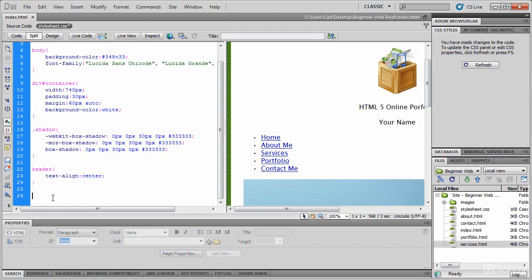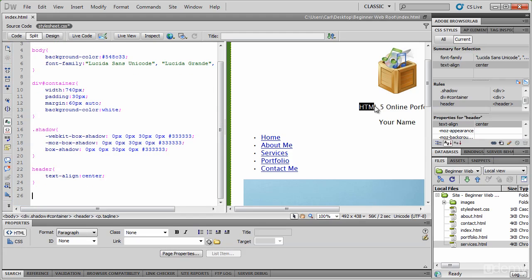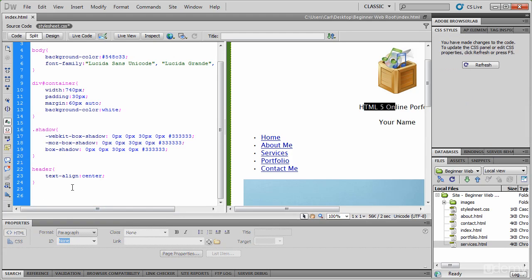So what I want to change is this. Now I know that this is a P tag, and so is this. So I'm going to change something about this. I want to change the size of this one. Alright, so I'm going to tab over, header, space, P, open close brackets. What we're doing there is changing all the paragraph text inside the header.